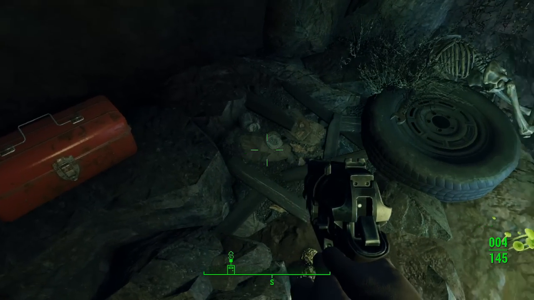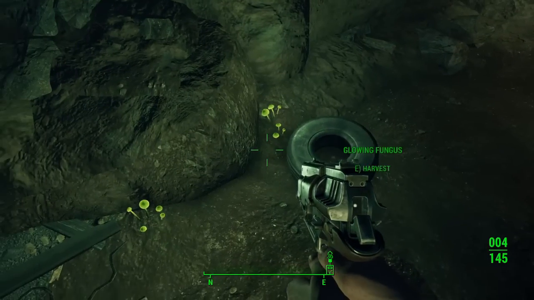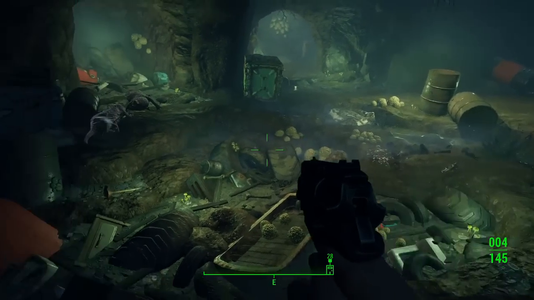Oh, there's a coffee cup and some used oil. We'll take that. Oil is always worth collecting. You can also collect these glowing funguses. Again, they're a food source if you get desperate.